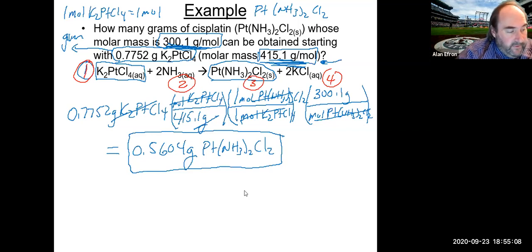A couple reminders before you take off if you have lab today. One week from today is our first exam. It is going to cover chapters 1 through 4. You will not be given any polyatomic ion names, so you do need to know those. You will not be given geometry names, so you do need to know molecular geometry names like we talked about. I also put up on Canvas a separate polyatomic ion list that has them all together for you, which might be helpful as well.